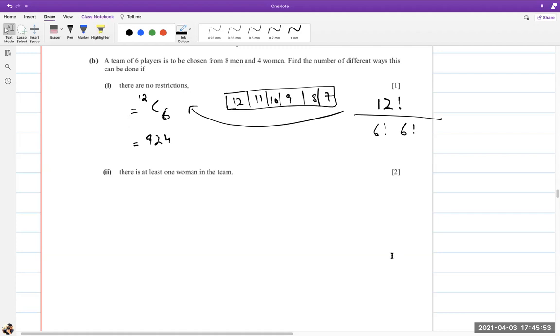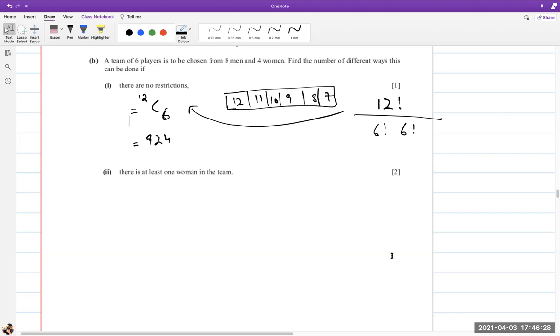Yeah, and that is the main trick in this question. That year, if you read the report, many students thought that you can only have one woman on the team. So वो एक woman तो लेनी है, बाकी सारे 5 men होंगे. But actually that's wrong. It's at least one woman, which means you can choose one woman and 5 of the others, mixed gender, or 2 women and 4 of the others, and 3 women and 3 of the others, and that way you can work up to a 6-member team.